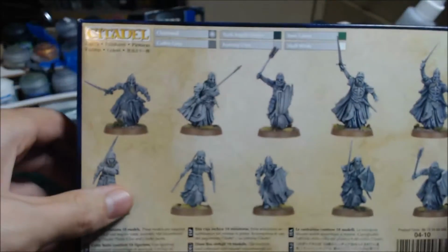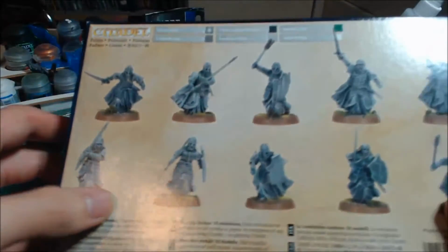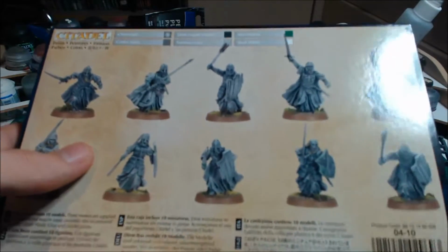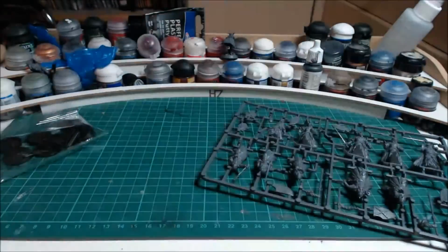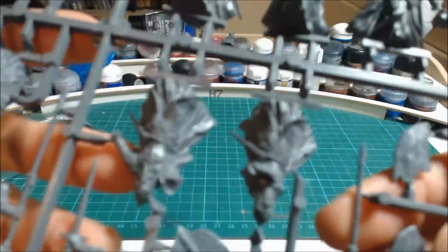So I love these guys from the films. That scene with Aragorn is just such a good scene. It just really shows the making of him as king. Anyway, let's have a look. So we started down here, didn't we? So the detail on these is very cool indeed.